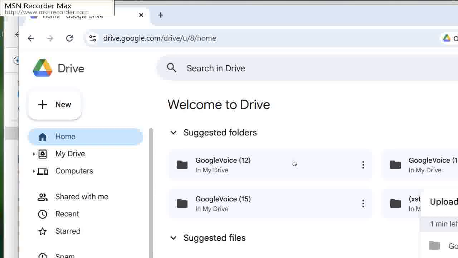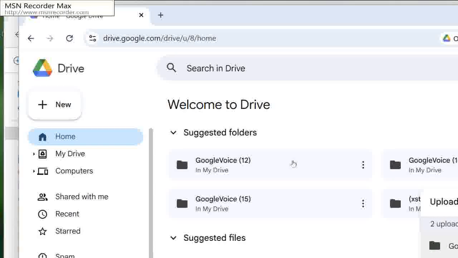Less than a minute left, it says. $90, $100 of $107.